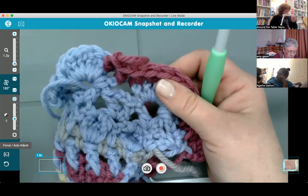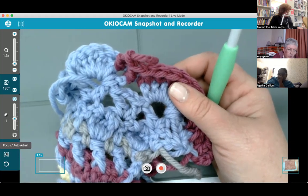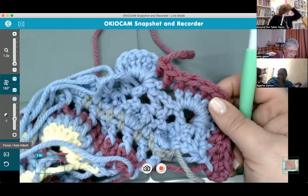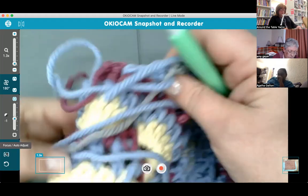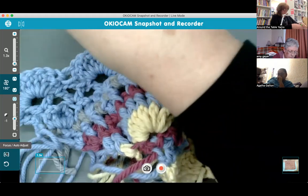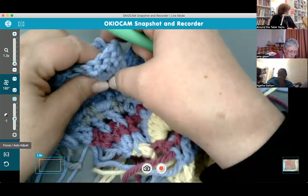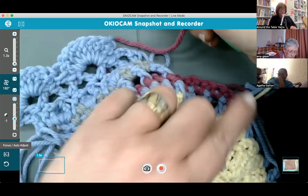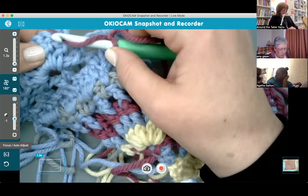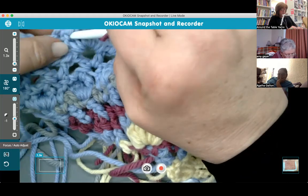So you'll do that all the way up to the center. I highlighted this because I don't know that we've had one of these before: 3 double crochets, a chain 2, and 3 double crochets in your center. So make sure you're putting those 3 doubles. And let's finish up some. You'll skip the first double as you're coming down this side, and you will put a front post double in every double that you come to. Just going to bridge the gap here.